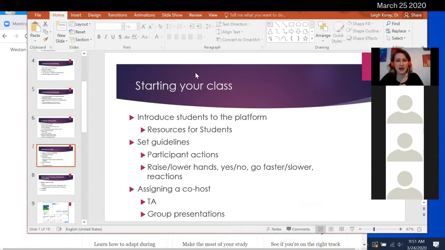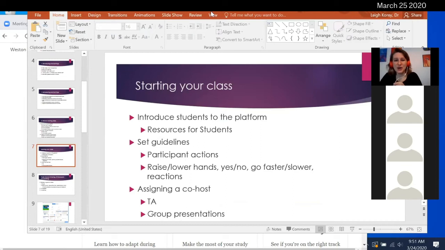So I'm going to move on. I'm going to talk briefly about assigning co-hosts. Oh, sorry, I want to go back and actually talk about participant actions. So as I was talking about with setting guidelines about how you want people to ask questions or participate in the class, one of the nice options that Zoom has are called participant actions.